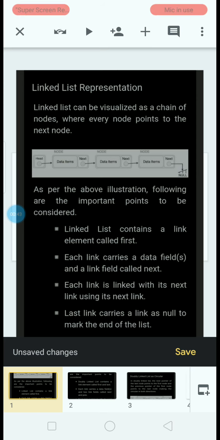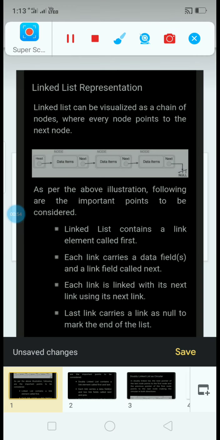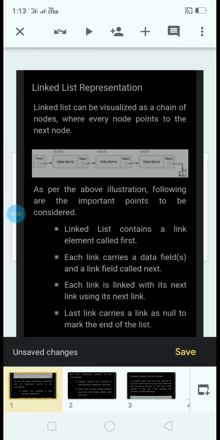Link. Each link of a linked list can store a data called an element. Next. Each link of a linked list contains a link to the next link called next. Linked list. A linked list contains the connection link to the first link called first.